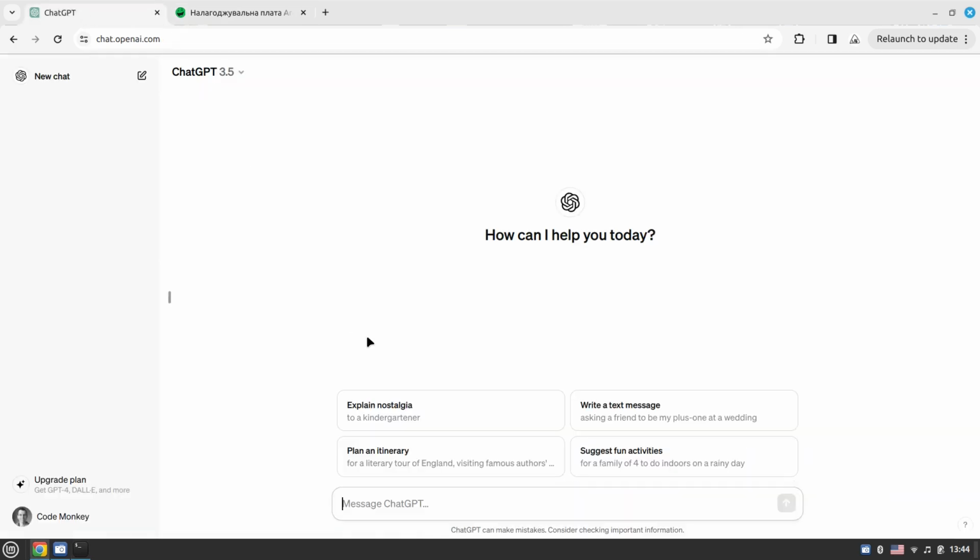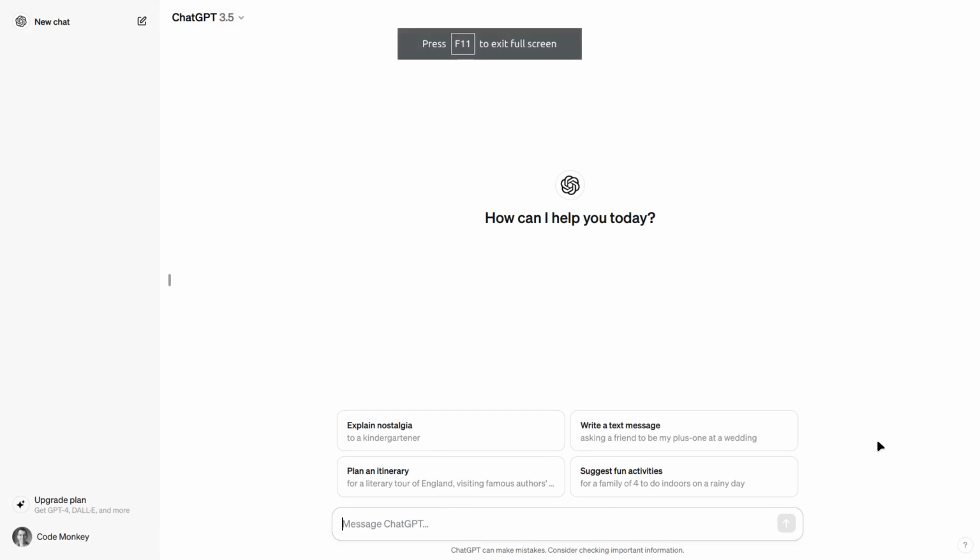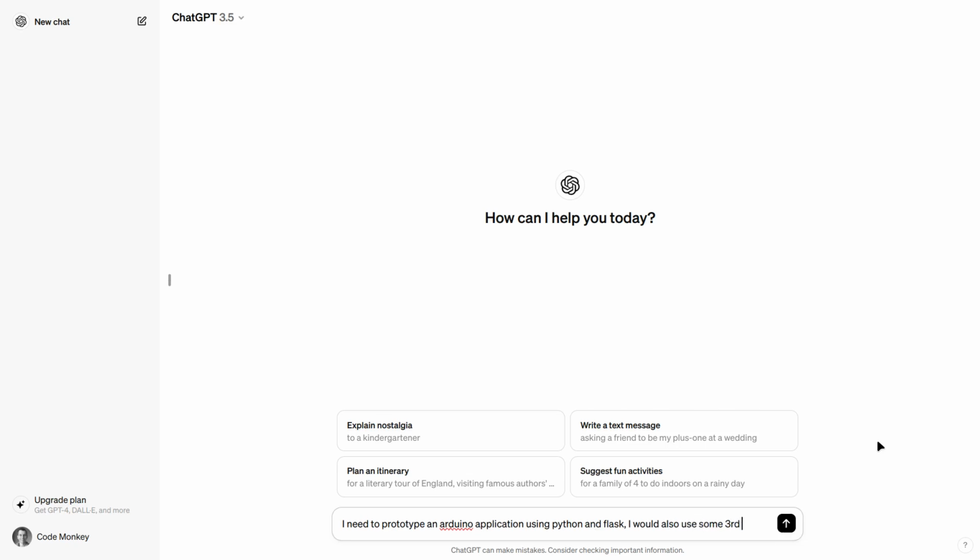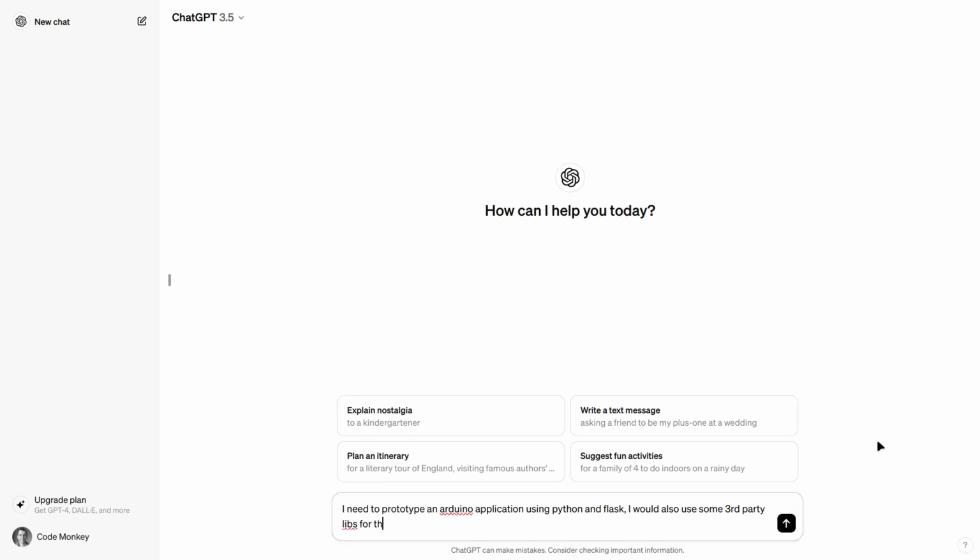Now let's start asking ChatGPT about some code. I need to prototype an Arduino application using Python and Flask. I would also use some third-party libs for the front end.